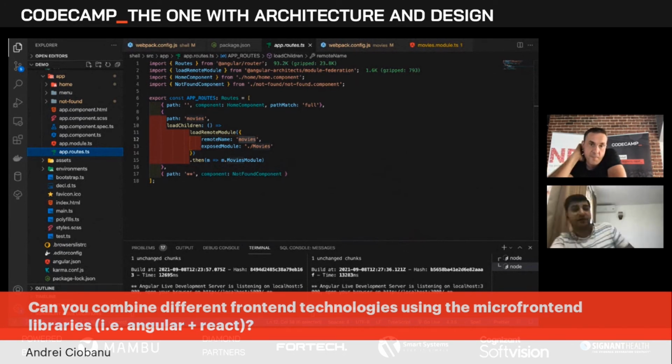Yeah. This is what I'm doing right now on the project that I'm working on. We have an old legacy application built in React.js, and the new application is built in Angular. And like I said, we are using single spa, and with single spa we are combining two different applications. The legacy one, which is in React.js, and the new one, which is in Angular. And you can do the same with Module Federation. Module Federation, like I said, is a plugin from Webpack 5. And React 18, I know, is using Webpack 5, if I remember correctly. So you can combine different frameworks.